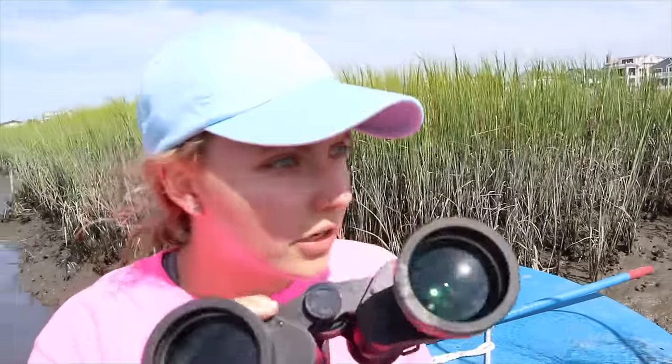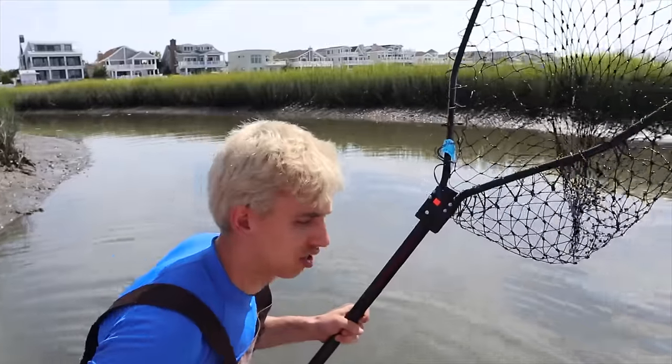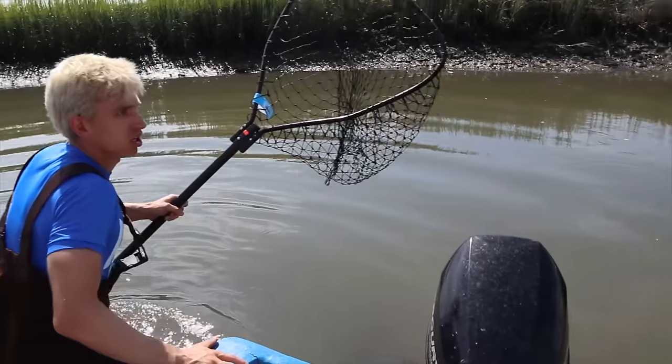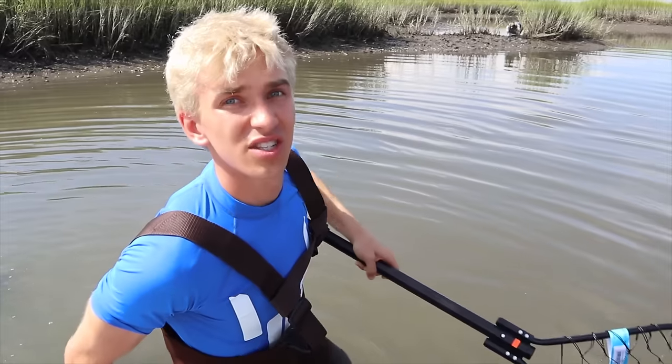I don't know, but I can see very high detail with these, and I can see it. Hold on. I'm gonna try to get over there. Be quiet. Don't make splashes. Try to get over there quietly. Wait. Okay. We should go at all angles or something. I don't know what to do. Should we use the boat? No, you gotta see. All right, do you see it?